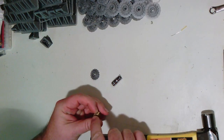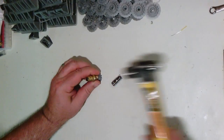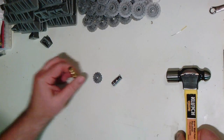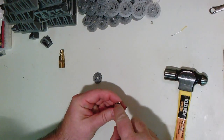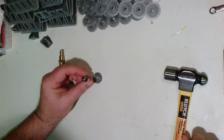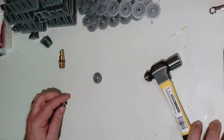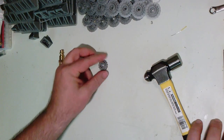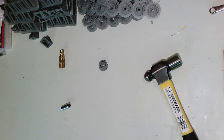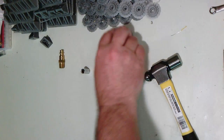See that inner diameter there? That's what you care about. We're going to get a piece of one of these metal nuts, put it on the top of it, put this on the top of it, and tap it in. You're not going to have to beat it hard, but you are going to have to be firm with it. If you don't have one of those, what you really care about is that you want this lip here to be able to engage on the nut, and then you can tap down on it to make it go in. The nut is slightly larger than this hole, so it's a press fit. Once it gets pressed in there, it's not going to come out.